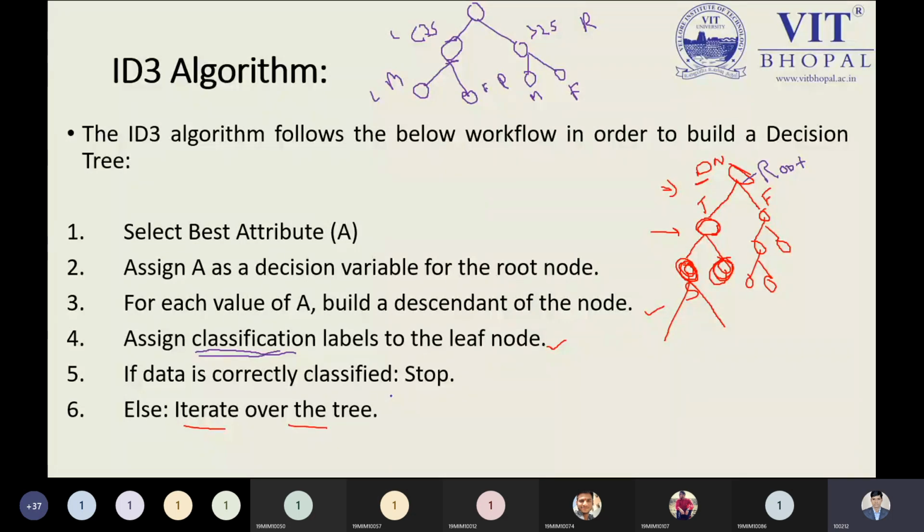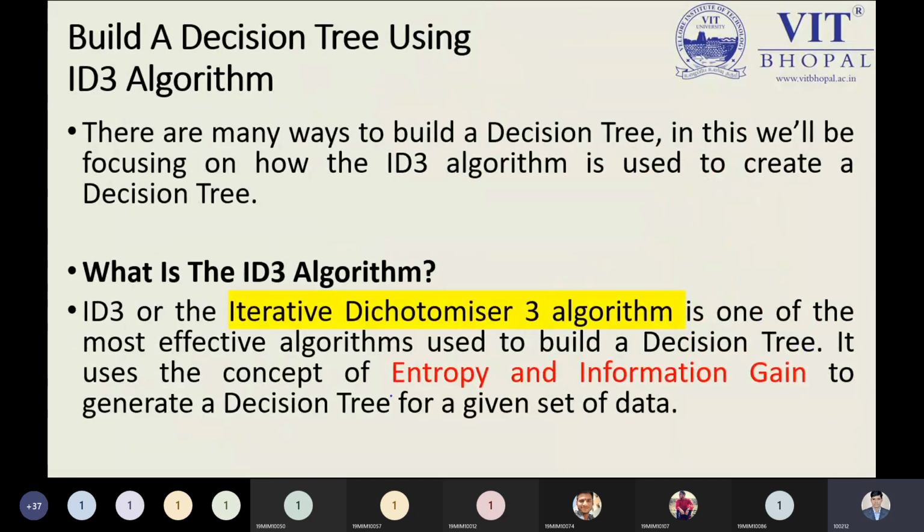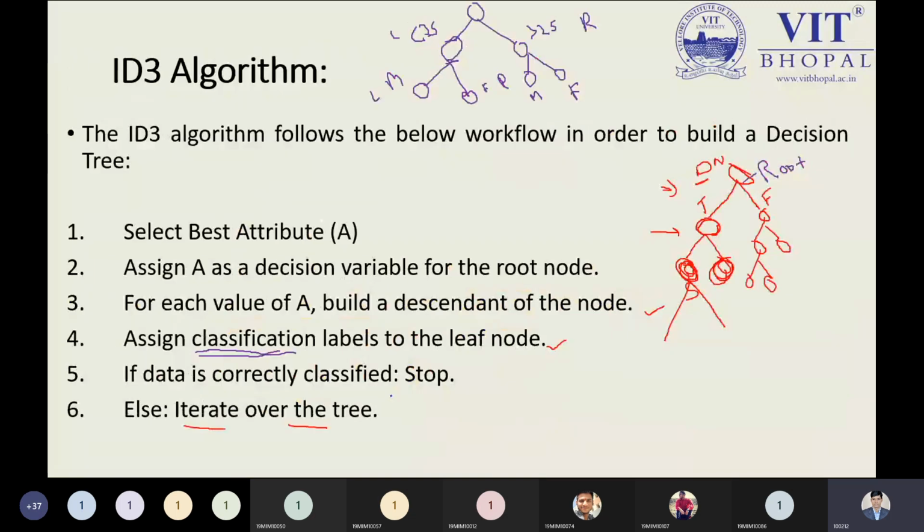But before that, let me know if the status is clear to all. Is the example clear to all? What is meant by the ID3 algorithm and when do we need to use the ID3 algorithm? Just tell me, is it clear? Yes, sir. So if anyone asks you when the ID3 algorithm is applied, the ID3 algorithm is applied where we use the decision tree followed by classification. That is the point you need to keep in mind. Now, is it clear?